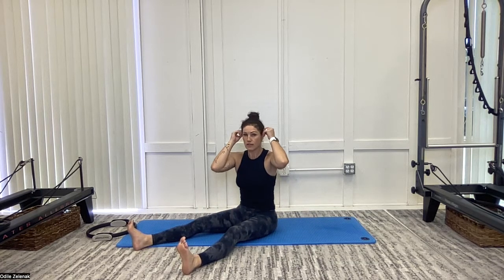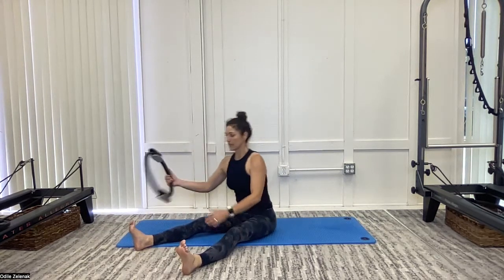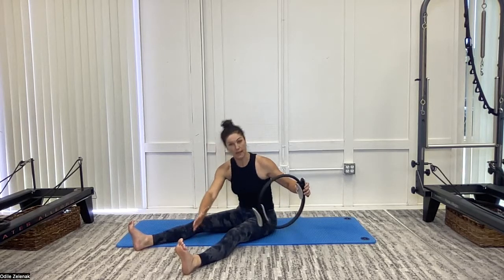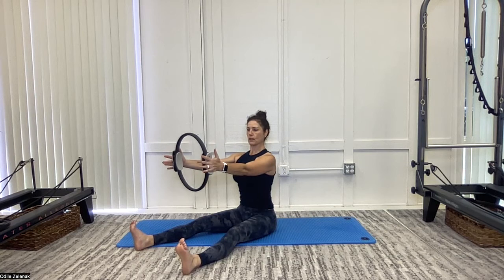Now, if you have osteoporosis, osteopenia, or disc issues, please stay very mild. My recommendation is to not forward bend and crush in that forward direction or curl in that forward direction, but rather just squeeze the ring and twist.